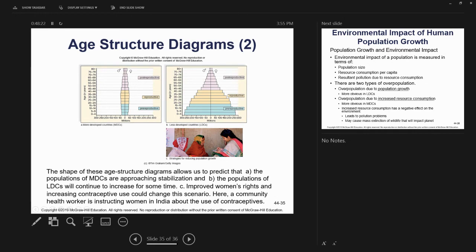So here I can look at this and predict what's going to happen to my population in the future. Probably going to stay pretty stable. Here I can see I have a lot more individuals in reproductive age contributing to this pre-reproductive population, many more than I do in this post-reproductive age. So this population, the number of pre-reproductive individuals, is going to increase because I have quite a few individuals at reproductive age. These are going to age up into the reproductive age and start reproducing. Well, there are more of them, so the odds are they will reproduce at a higher rate. So this is a growing population.